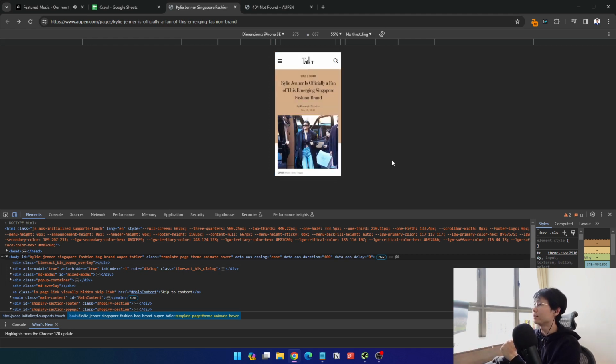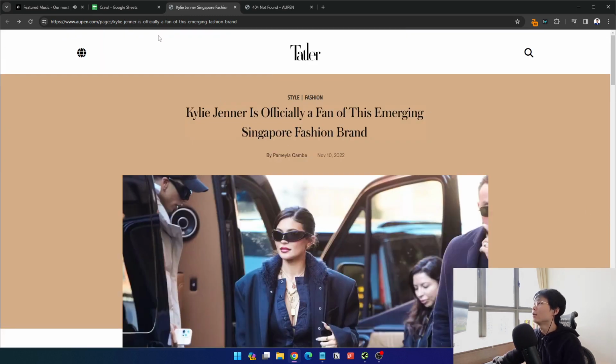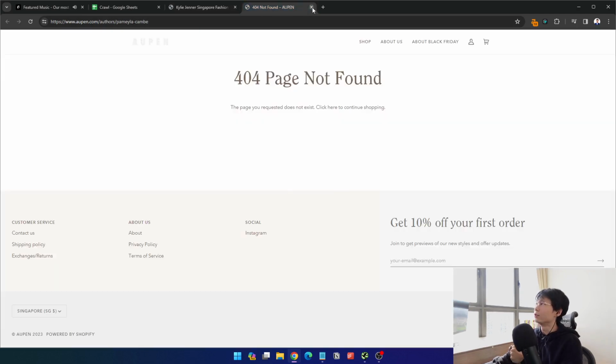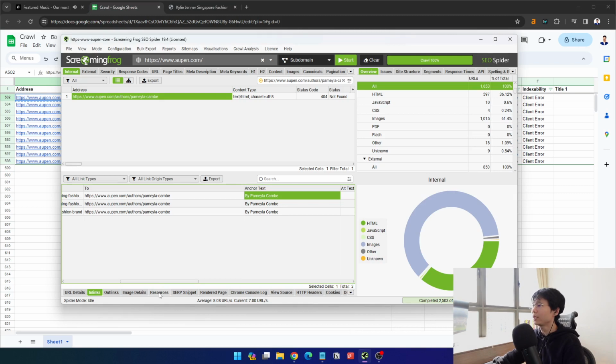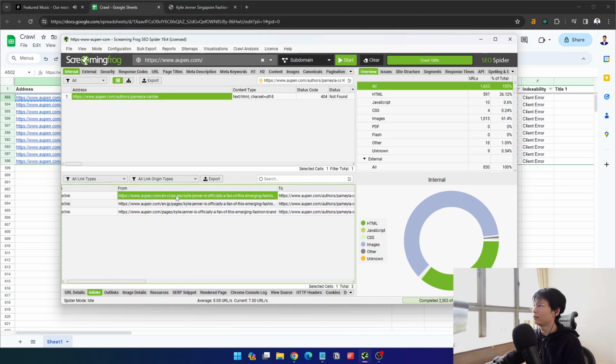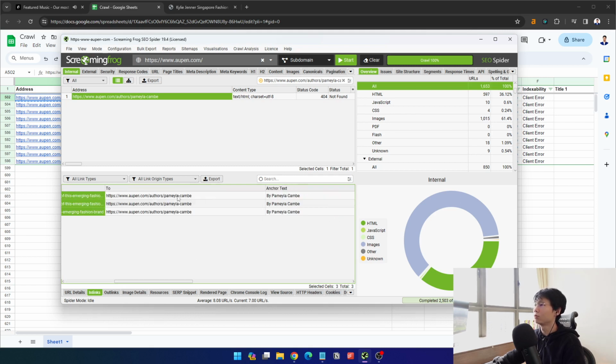So you can see this is happening on the mobile version. So what we want to do is, you can see, right, the desktop version, I'm not able to click on this. Okay, but mobile version I am. So this is happening across all the mobile versions. And this also tells me that for all the links here, it's highly likely happening across all these pages, right? And we want to redirect the links on these pages to some other page that is live, right?